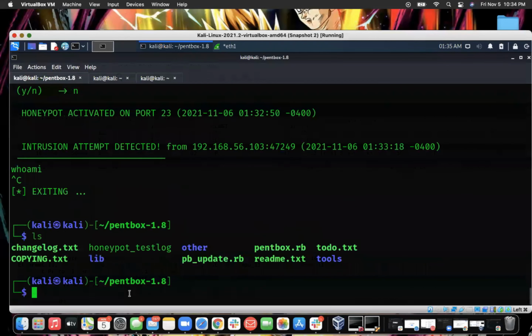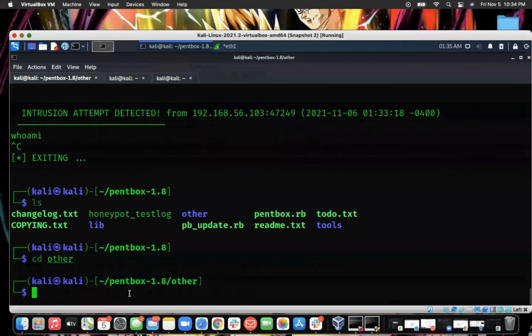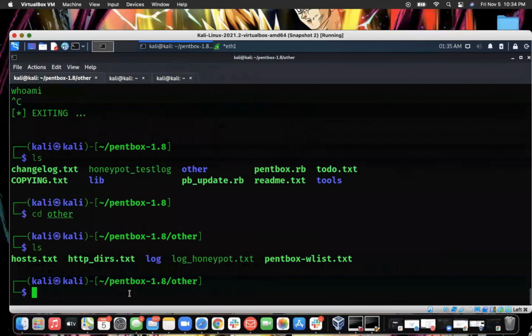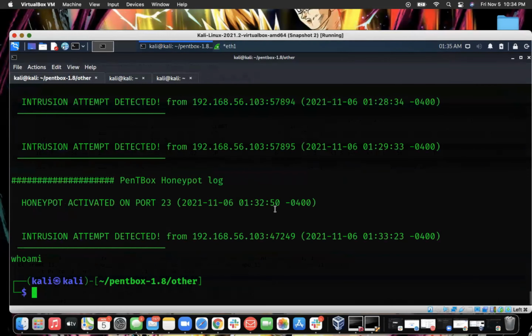Okay, so now that we've generated some traffic, let's actually take a look at the logs that the honeypot generated. And the logs will be in the other directory. And it will be log honeypot.txt. Let's cat that. And we see honeypot activated on port 23.